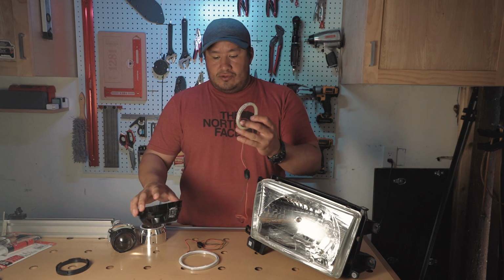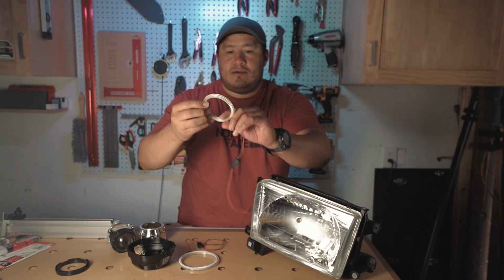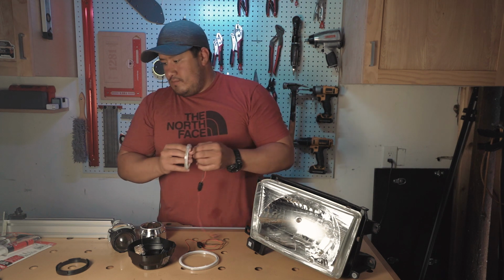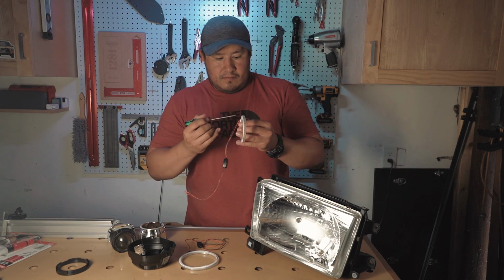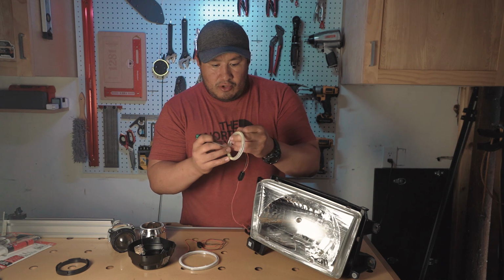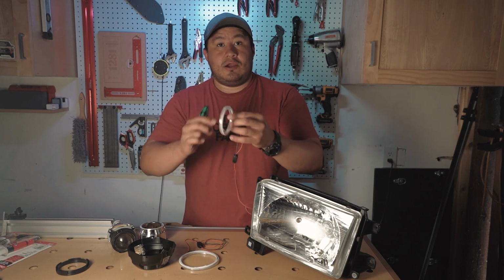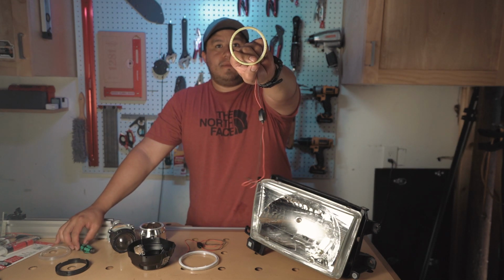So the reason why I get two, and I don't use this plastic ring. What you do is you softly pull the wires. Don't pull them off the... there you go. So you pull the wires off and you only use this part of it.